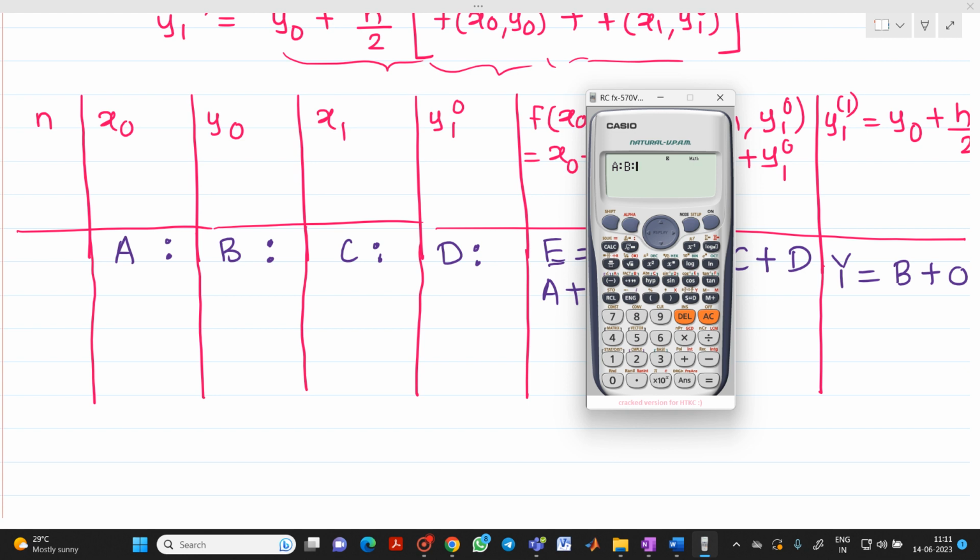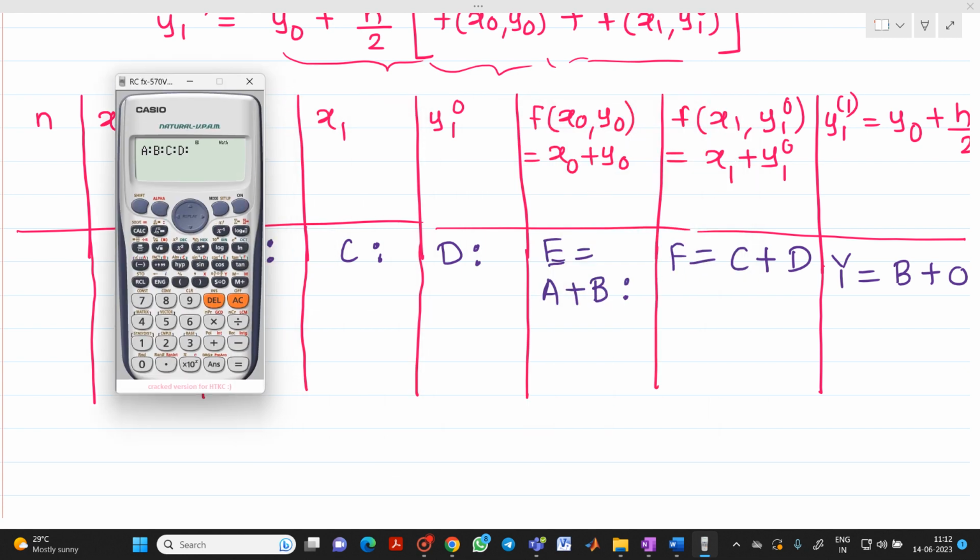Next, now we have to take c. How to take c? Alpha and HYP button, if you press you will get c. Again you have to take colon, so alpha and this. So you got this. Next is d. How to take d? Press alpha and press sign button, you will get d here. Then it will be again colon. So I think you got how to take A, B, C, D. Next is E. Now alpha and press this cos button, you will get E. Now please don't press this equal to sign. Here we have to take equal to sign. How to take it? You have to press alpha and you have to press CALC. You will be able to get this equal to sign.